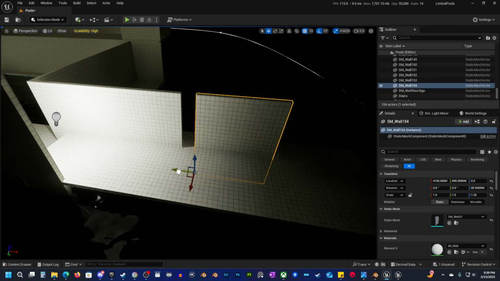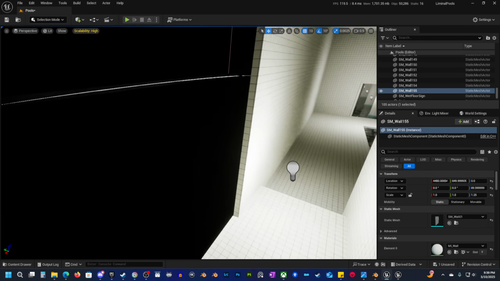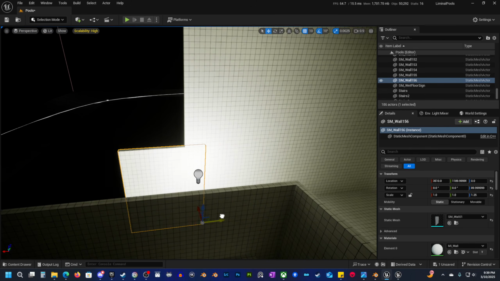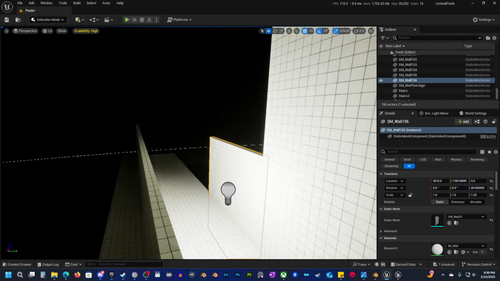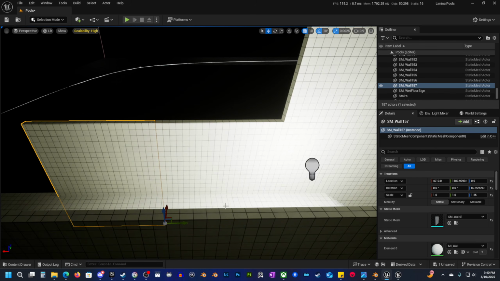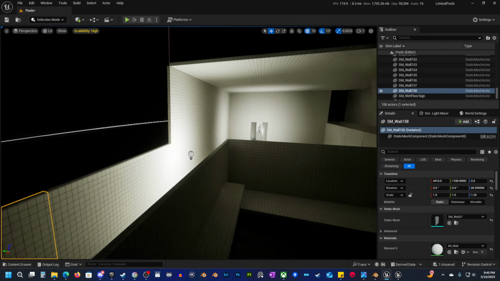I'm not really going to intend to really see much past this. So as far as the level design goes, we're really not going to do much here. This is really just kind of for looks.